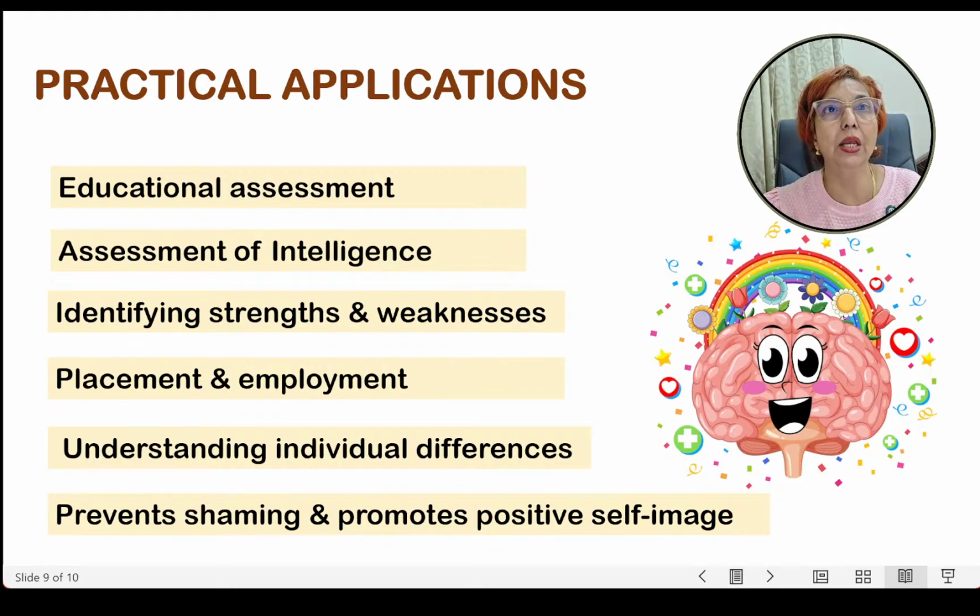For students, we generally look at the report card, we see the marks, and then we label them. Okay. This child is brilliant, this child is average, this child is below average. But Spearman's theory avoids that kind of labeling. This theory helps you to understand the capacities, or the strengths and weaknesses, of the child. Every child is going to have certain strong points and certain weak points.